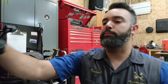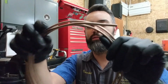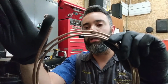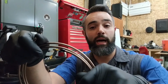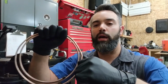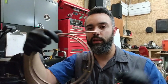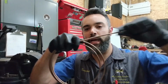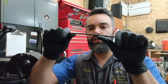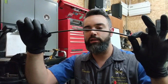The other type that's acceptable to use is nickel copper alloy. So the nickel with the copper gives it strength so it can withstand the pressures that it needs to withstand. The nice thing about the nickel copper, or the NiCop, brake line, it's a little more expensive, not by a whole lot though, and it is much easier to form by hand. If you have to tweak something and straighten it out, you can do so pretty easily by hand. You can massage and move and bend and straighten out the steel line, but it is harder.